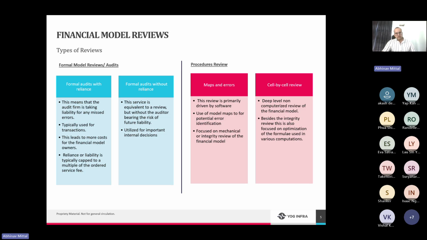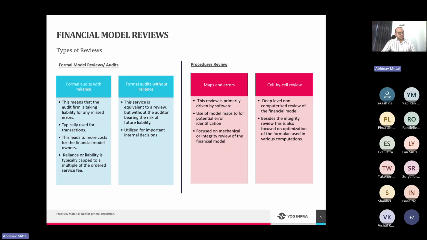Herein, the model auditor or model reviewer would look at the formulae in each cell of the financial model to ensure that all the calculations are correct. When we do this kind of cell by cell review, and in case we find a formula which is very complex, then we may suggest certain improvements in the model. For example, you may suggest using additional flags, or if we see 4 or 5 nested ifs, we would recommend breaking it down into a series of calculations rather than doing everything in a single line. So the purpose is twofold. Number one, to check for formulae errors, and also to suggest how to optimize the formulae being used in the financial model.